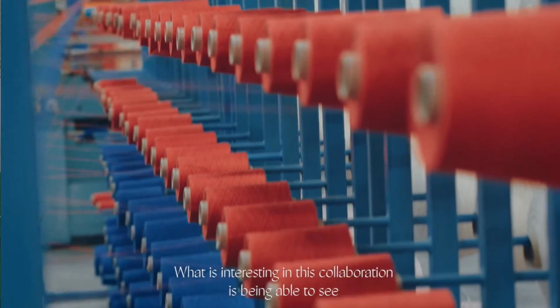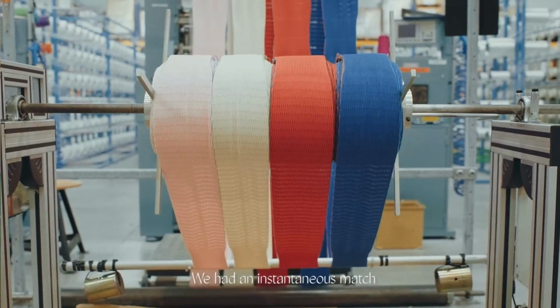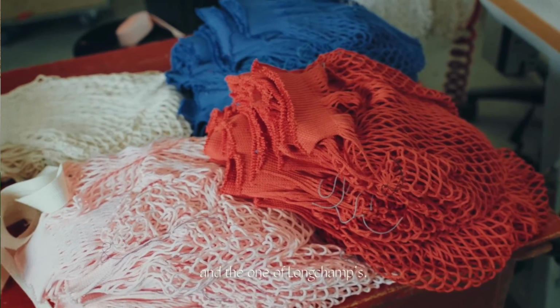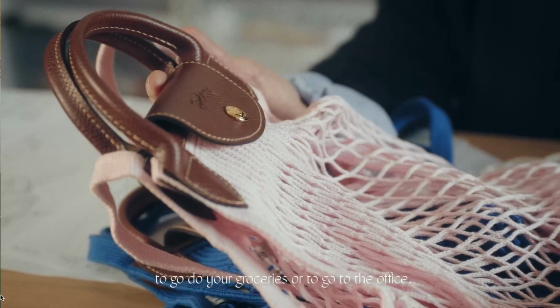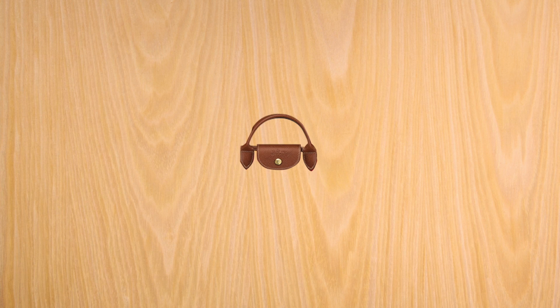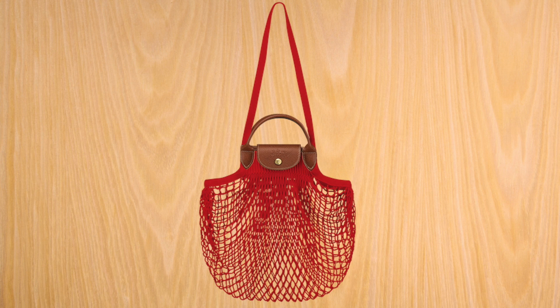The Le Pliage filet bag is a collaboration between Longchamp and another French brand called Filt. Filt is the oldest manufacturer of mesh market bags in France, so it has a really storied history. So the Pliage bag is like a marriage between these two brands. We've got the Longchamp handle and the flap, and on the bottom we've got the mesh bag from Filt.